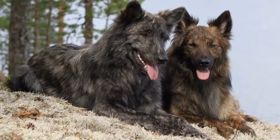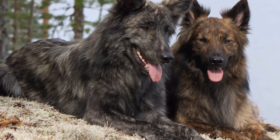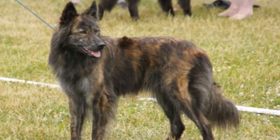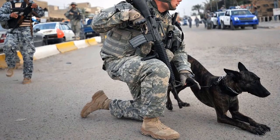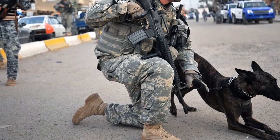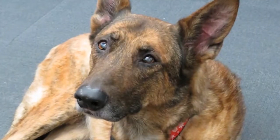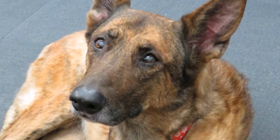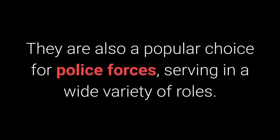Number 8: The Dutch Shepherd. Dutch Shepherds are known as a flexible dog breed that's easily trainable for various roles and assignments. Highly motivated and intelligent, their extreme protectiveness is characteristic of Dutch Shepherds. With the right training, they can become excellent personal protectors that observe what's happening around them and always react appropriately. Dutch Shepherds are polite, loyal, obedient, attentive, dependable, and intelligent. Along with their protective traits, they tend to be friendly toward their families, family friends, and other animals. They are also a popular choice for police forces serving in a wide variety of roles.